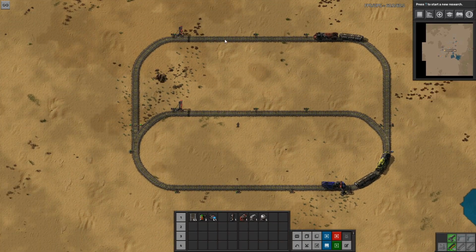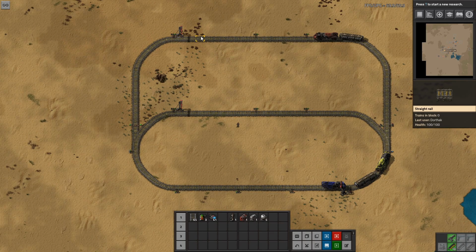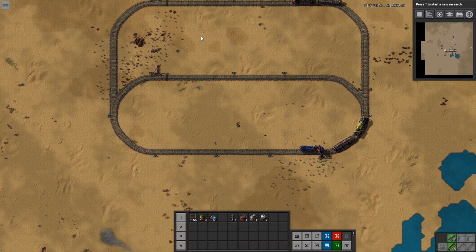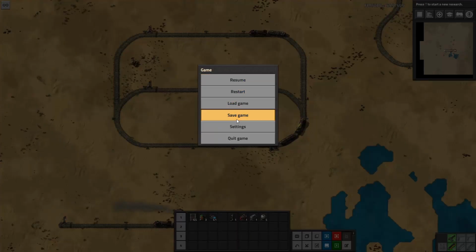But in the meanwhile, you have more than enough knowledge to try to put together a basic train system yourself. So why don't you go ahead and try one of these yourself? And as always, don't forget to save.